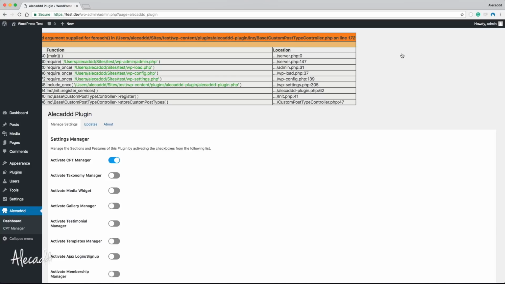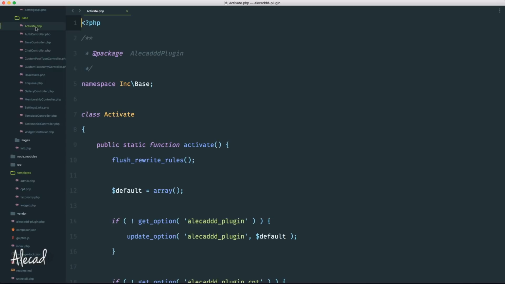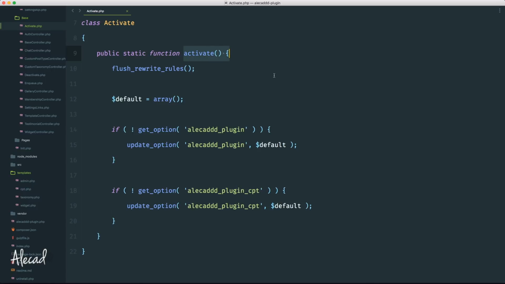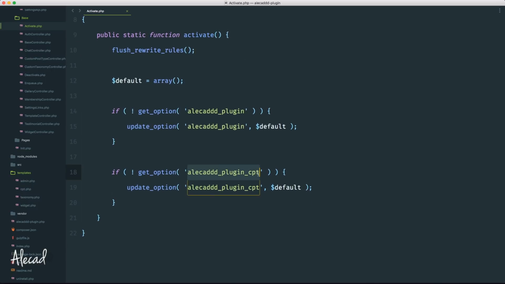I know that in the previous lesson, we took care of this issue by creating a method in the activate function, the static function that gets called when the plugin is activated, to check if the AliCat plugin CPT is empty. We should update the option by adding an empty array in it just to have that option. But we cannot be 100% sure that accidentally that specific record in the database gets deleted or is not there, or for whatever reason is not happening.